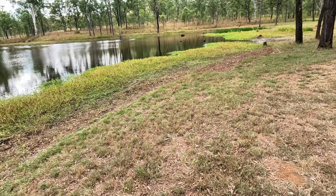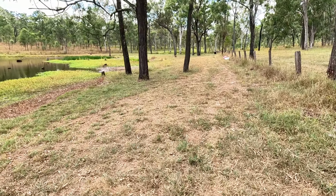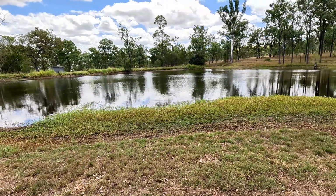But perfect for those rooftop tents, your normal tents, swags, that type of thing, camping in your gazebo, and you wake up looking at that in the morning. How good. Wikicamps will probably be our go-to as well as Hipcamp, using both of those together once we do get out on the road.